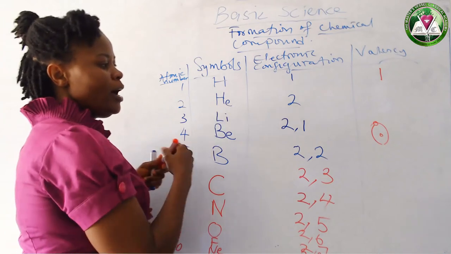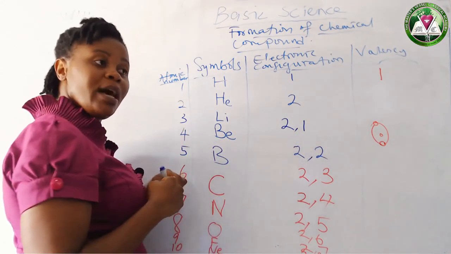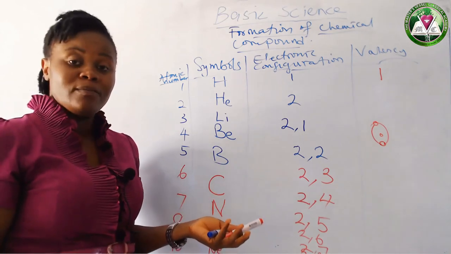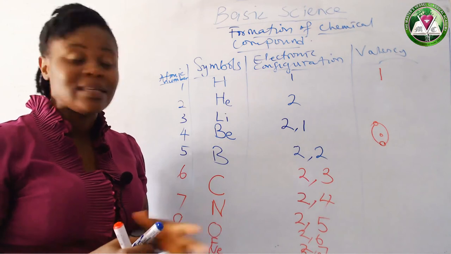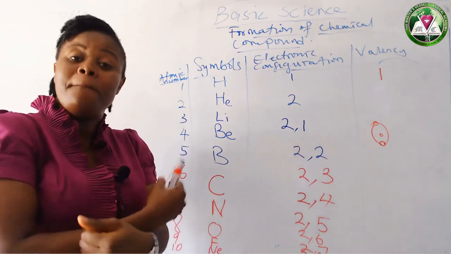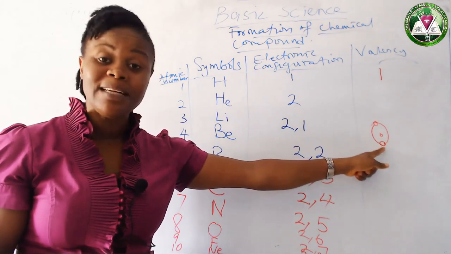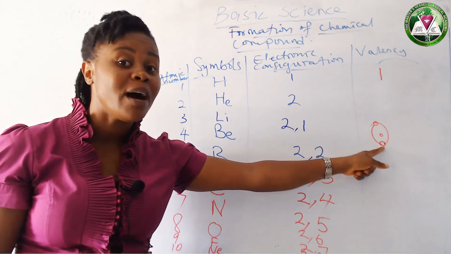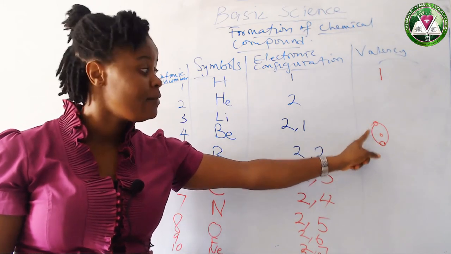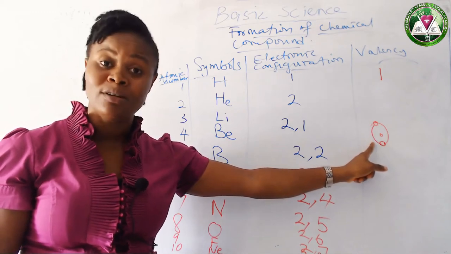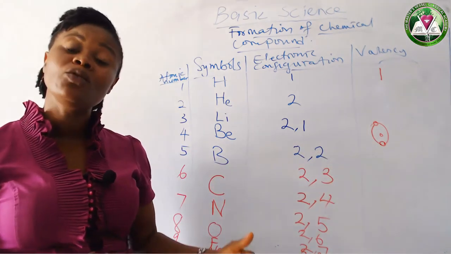Now when you look at helium, helium is drawn this way. You can see that this first shell is completely filled. In other words, helium does not even need any electron. Meaning that helium is very unreactive. What do I mean by that? That helium doesn't have any space for another element to combine with it to form a chemical compound. Look at the structure, it's complete. Remember this K shell can only take the maximum of how many electrons? 2 electrons, that's correct. When you look at the structure of helium, how many electrons does it have? 1, 2. And since it has these 2 electrons, is there any space for another element to combine with it? No. And since there is no space for another element to combine with it, we say that it is unreactive.